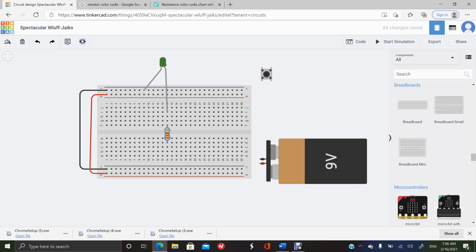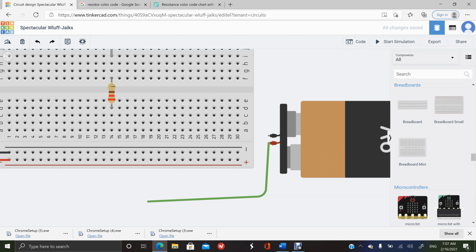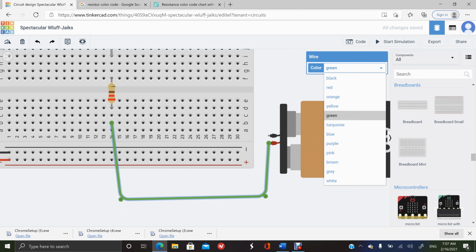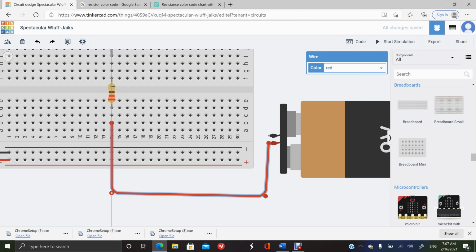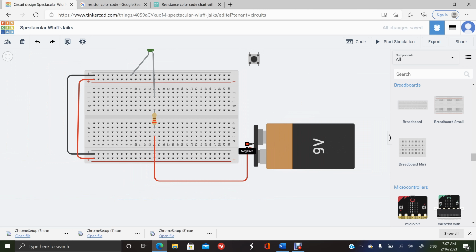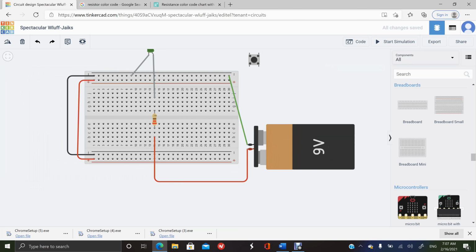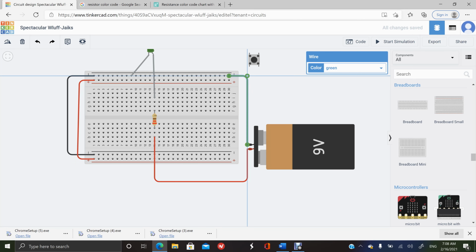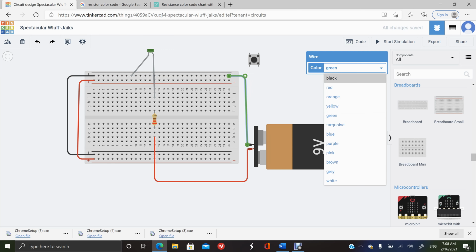Okay. Now let's finish our circuit. Now the circuit is open. We only have a resistor going here. There is no voltage, nothing. So drag here, and go here. Now let's make this one red. Okay. Just make it look nice like that. Okay. Now I'm gonna connect my ground or negative side to the ground here. Okay, now it works. So just like that, and it just changes color to black.